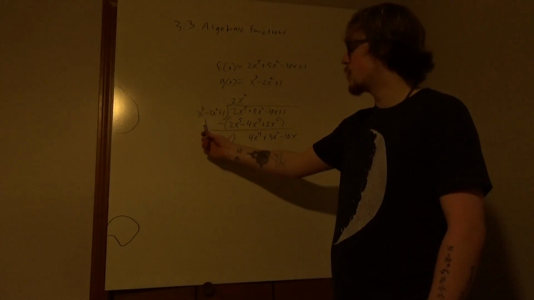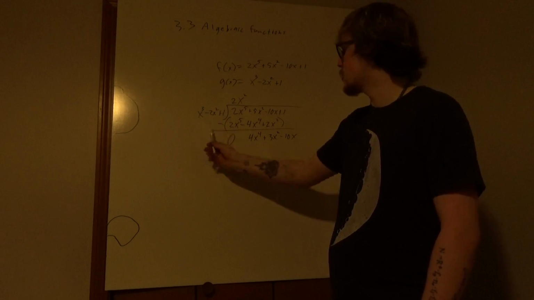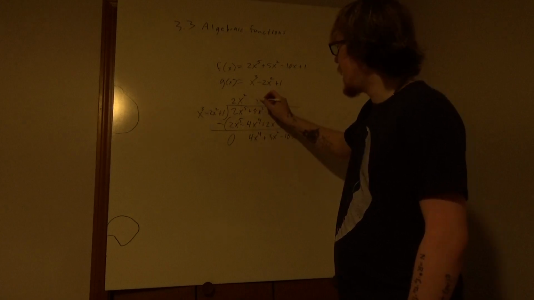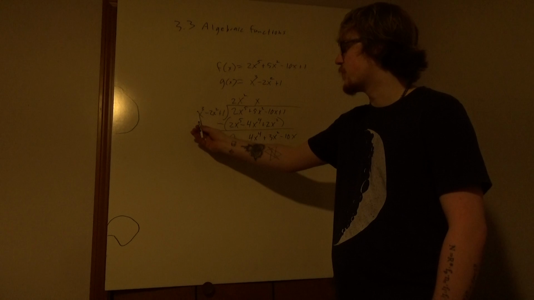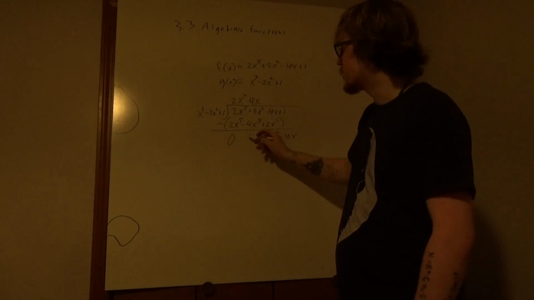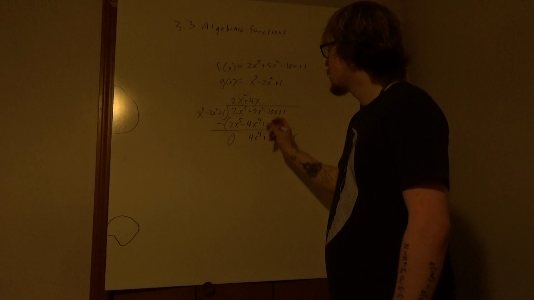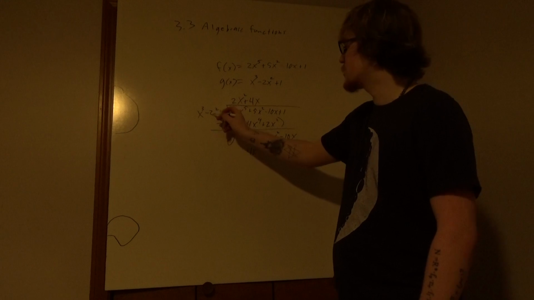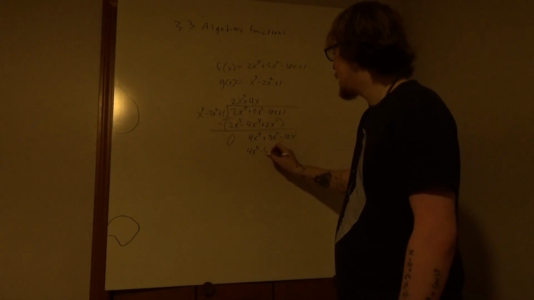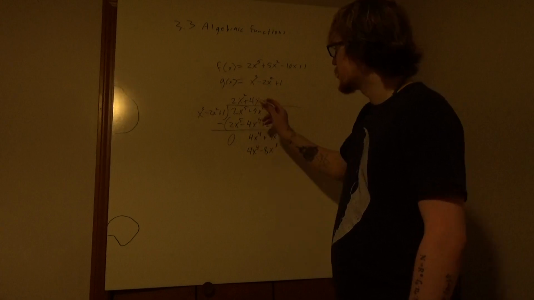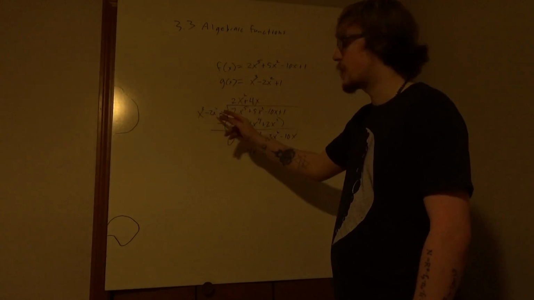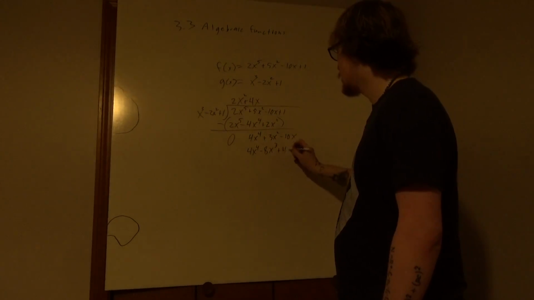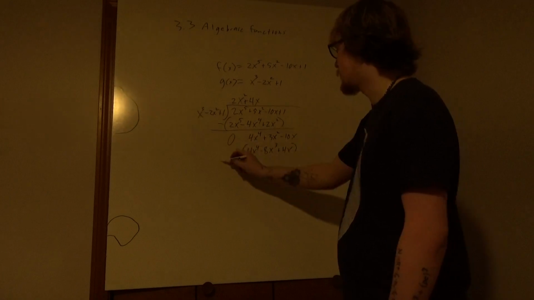And now we ask the same question, what do I have to multiply this by so that the leading term cancels this? Well, I need to turn the x cubed into an x to the 4th, so I need an x, and I need to turn this 1 coefficient into a 4, so I need a 4. And since it's positive, it's going to be positive. Now we distribute this in, we get 4x to the 4th as we intended, and then 4x times negative 2x squared is going to be negative 8x cubed, because again, it's going to bump up the degree by 1. Lastly, 4x times plus 1 is just 4x, and now we subtract off this whole thing.